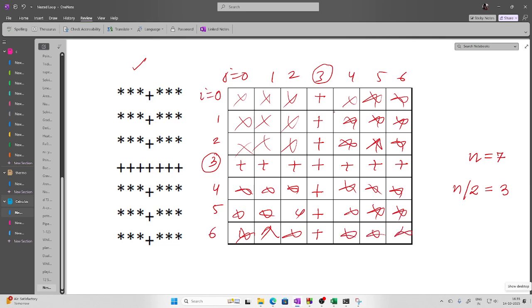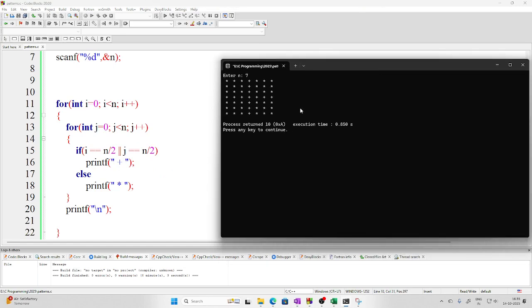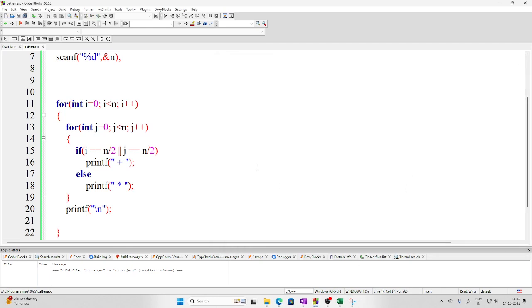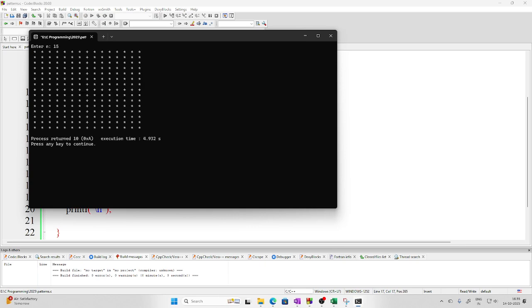And in the central part you are having this plus. So that is how you can write your program, and that is what your output will be for n equal to 7. If n is, let's say, 15, it will look much better. No, sorry, a bigger one. So that is how you can make the program for this.